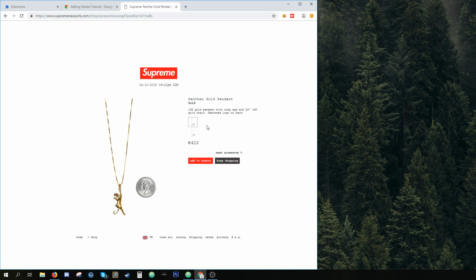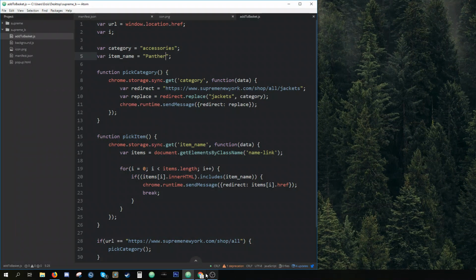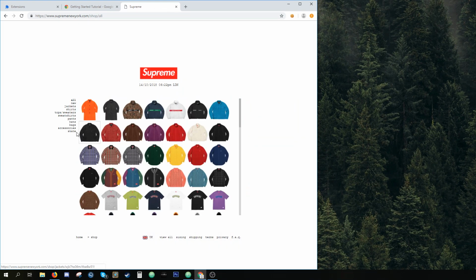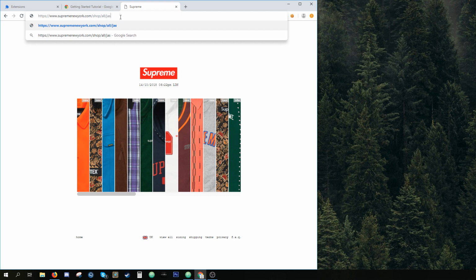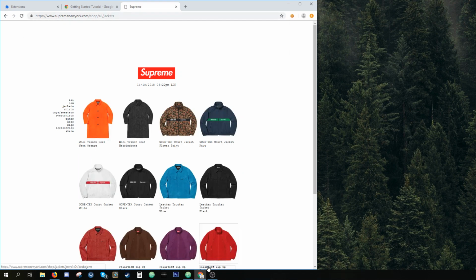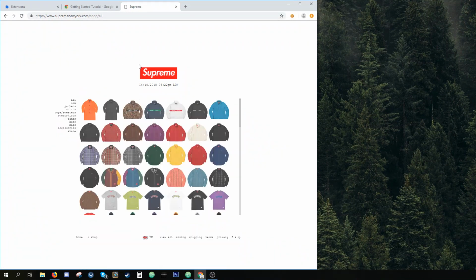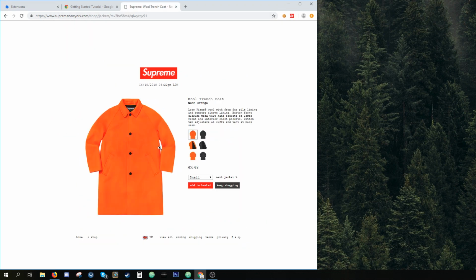So we can also, I feel like that's it for this tutorial. It's quite a lot actually, because it lets you, as you can see, pick the item really quickly. So yeah, that's it for this tutorial. We can try just one more item, so I'm sure it works. Give me a second. So I don't know, what should I get? Let's say I want this thing. It's in jackets, okay. Okay, I want this wool thing. Okay, so I go to jackets, wool, and then I go all, F5, oh, reload, forgot. Reload, F5, and bang, it selected this item.